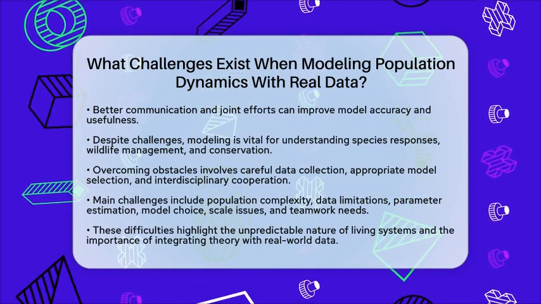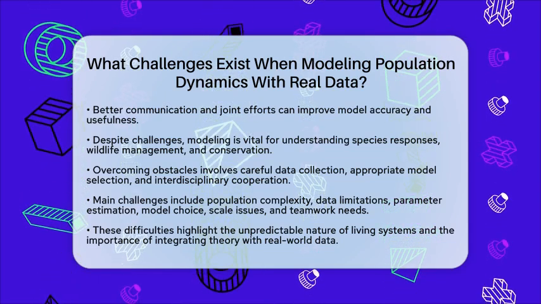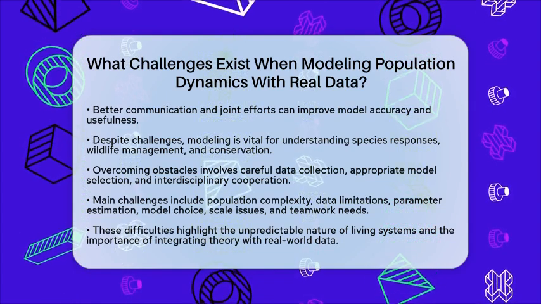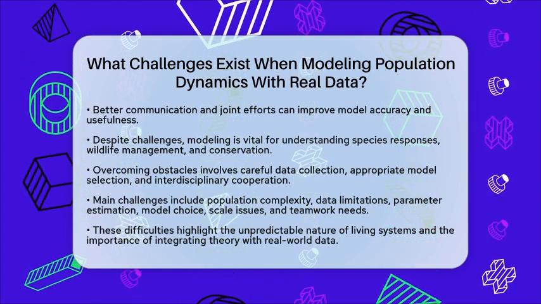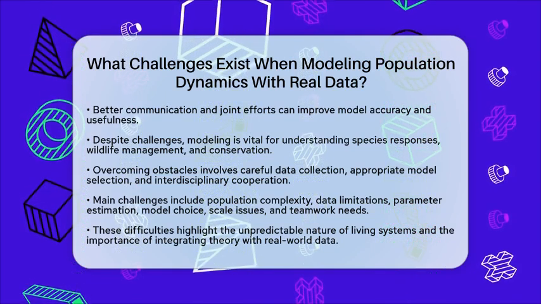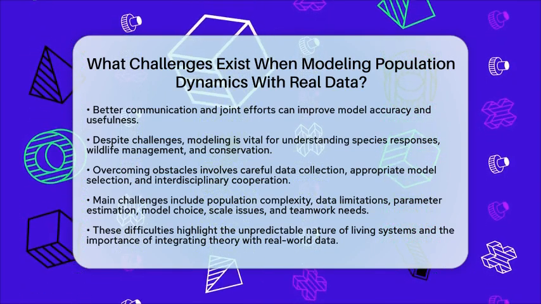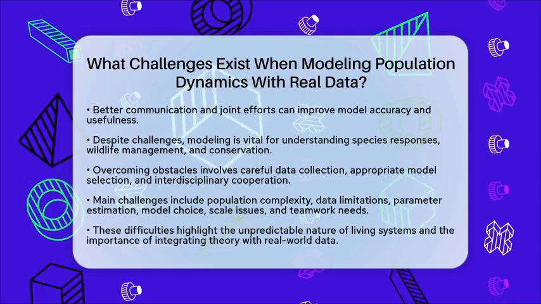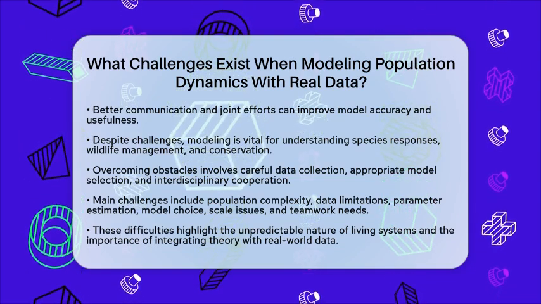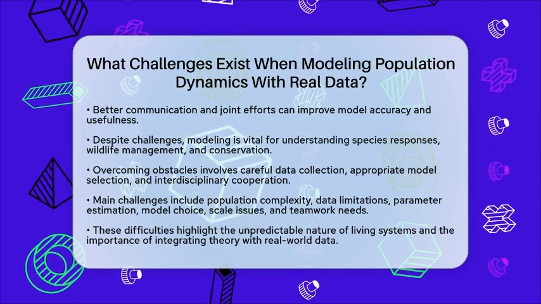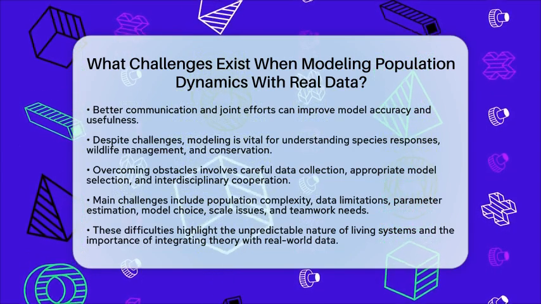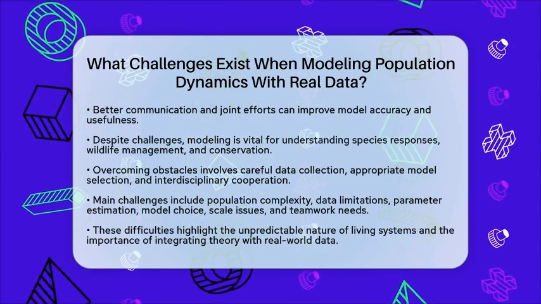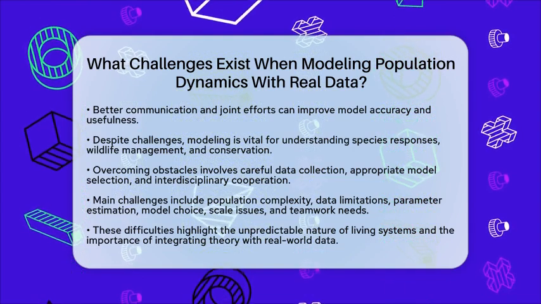In short, the main challenges in modeling population dynamics with real data include dealing with the complexity of populations, data quality issues, difficulties in estimating parameters, choosing appropriate models, scale problems, and the need for teamwork. These obstacles reflect the unpredictable and changing nature of living systems and remind us that combining theory with real data is key to making meaningful predictions.